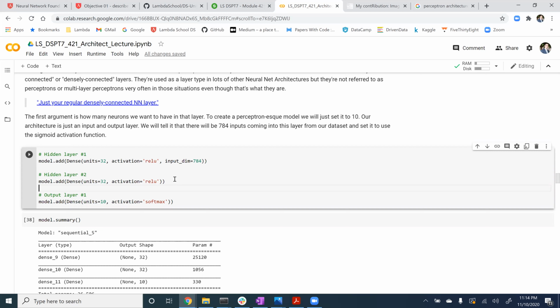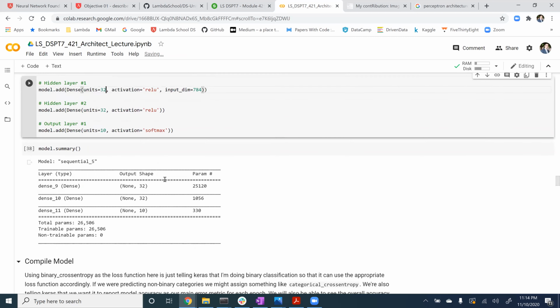Yes. Thank you. For any subsequent hidden layer, it's inferred. So this layer knows that there's 32 because it comes after this one. If they were different, say 64 in the first and 32 in the second, the input dimension to this layer would be 64, and it would infer that based on the sequence. But I'm just going to leave it at 32 for now.